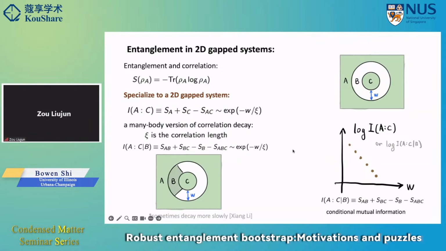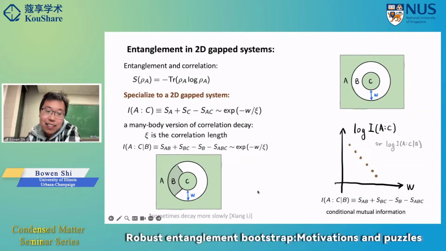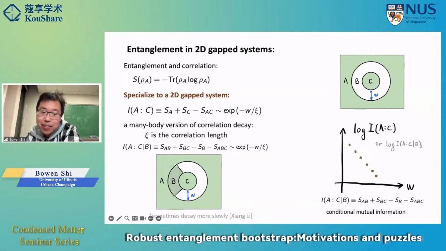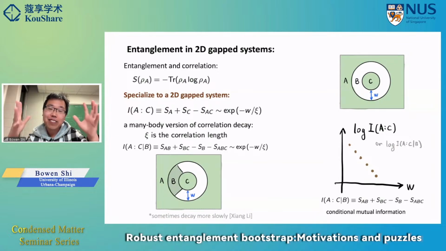So in the example where it decays slowly, what is the example? Is it a ground state of some gapped local Hamiltonian? Good. Yeah, here I'm mentioning the example I learned from Xiang Li, John McGreevy's student. He was doing the p plus ip superconductor. He was exploring the parameter space of the Hamiltonian. We found that for some values of the parameter, it decays more like a power law, but for other parameters, more like an exponential decay.